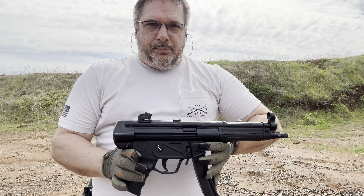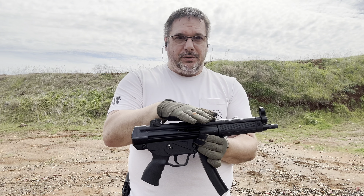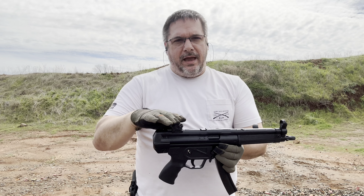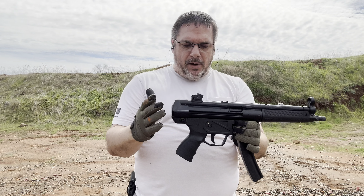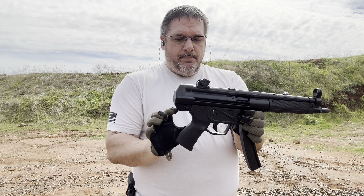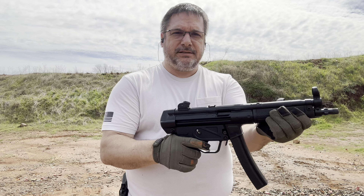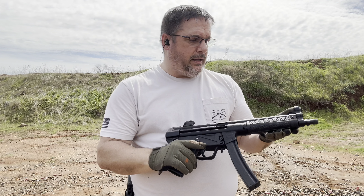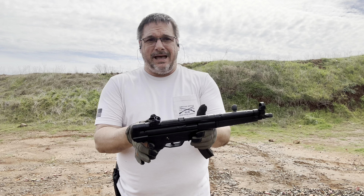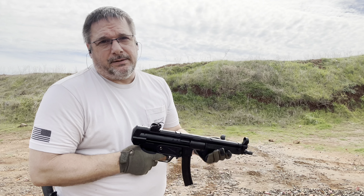It's easy to see why people just fall in love with the MP5. This one is an MP5 clone — it's the MKE AP5 from Century Arms. Everything about this is interchangeable with MP5 parts. If I want to put a pistol grip on it, if I want to change the whole grip assembly, I can. The whole cassette comes out and you swap out the trigger or the grip. I can put the classic MP5 forward hand guard on it, rails made for it — everything about this is MP5. And you can't go wrong — why waste your money on something you don't need to?